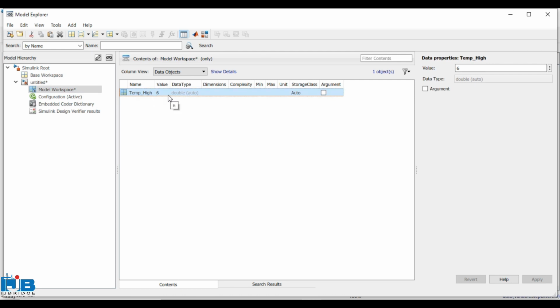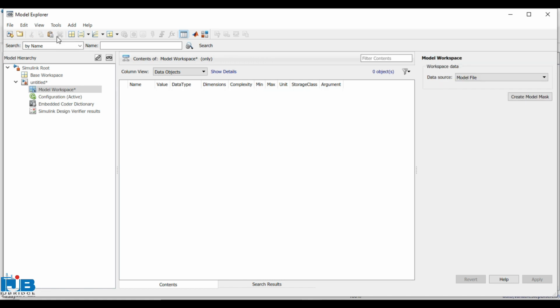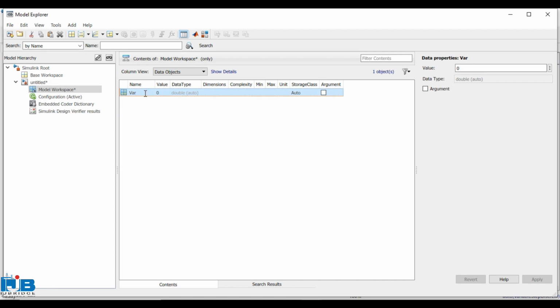It is already present in my workspace. So I will first delete it and show you how to add a new variable. I have added a new variable. I will just name it as temp_high. And I'll set its value to 6 and I'll click enter and then I'll click apply.